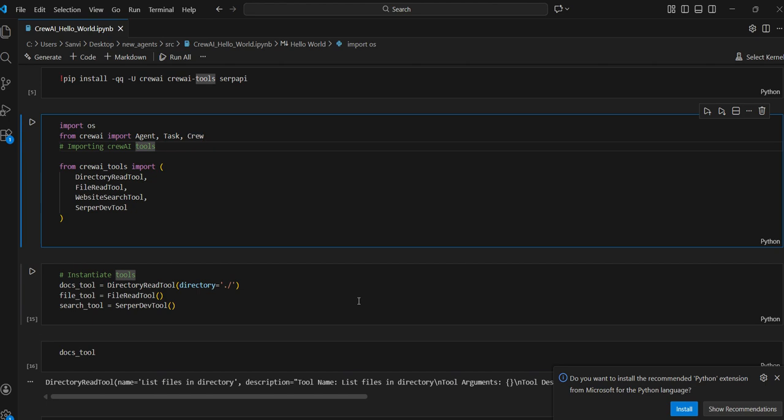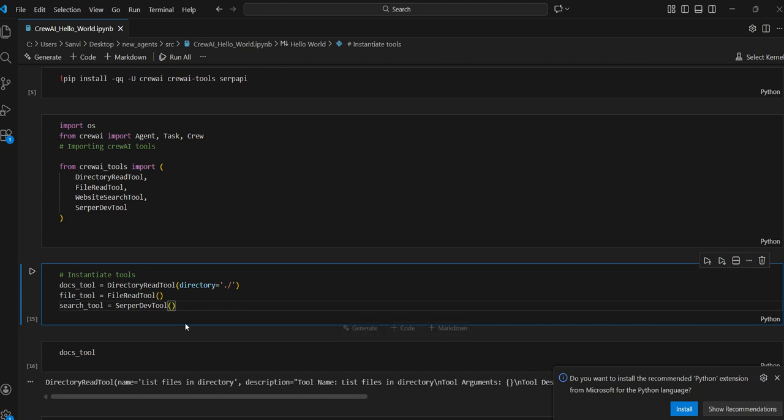Installing tools. Next you can see the tools, like a directory tool, file tool, and search tool. Now we create actual tool instances. These tools are capabilities we give to the agents.